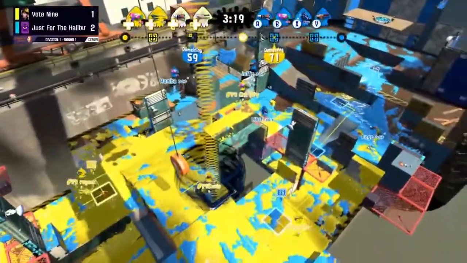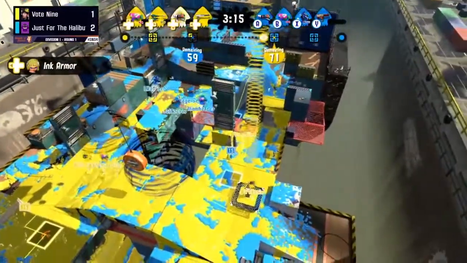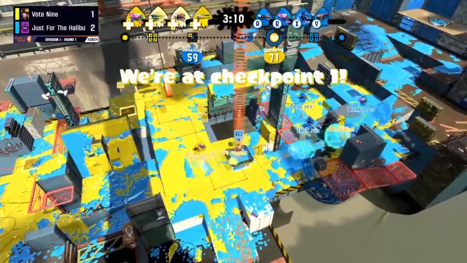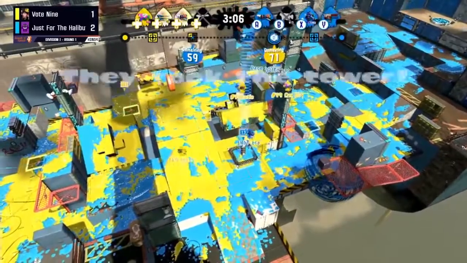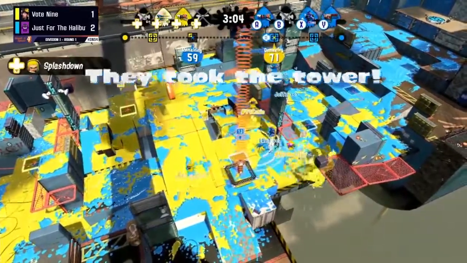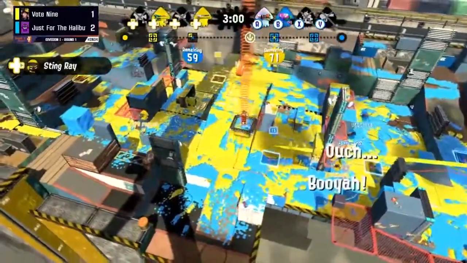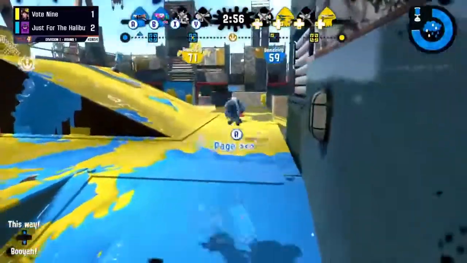So let's see what Vote 9 does on their own. Nine now popping that Ink Armor for his team. Hopefully they can go in off of this one. Nine is already in there. He's dealing with a 1v1, but it seems to be turning into a 2v1. He goes down in a trade, and Elhot's coming in onto the tower right here. And so far, it seems like they're able to stop this push. Katie coming down with a Splashdown, able to push back the rest of Just for the Halibut, and the tower is just going to return to neutral.